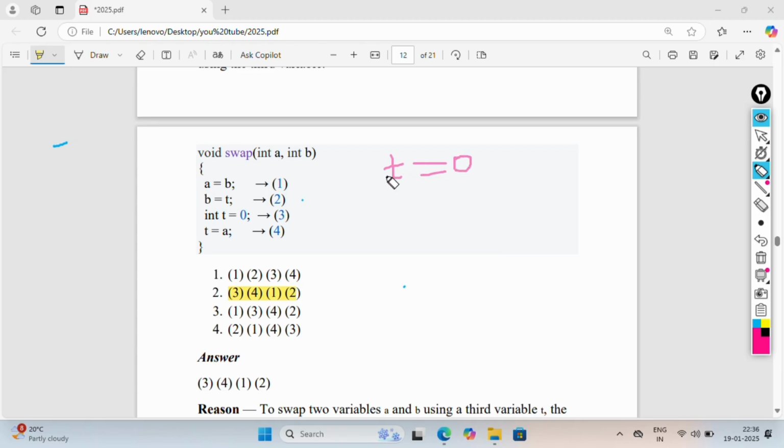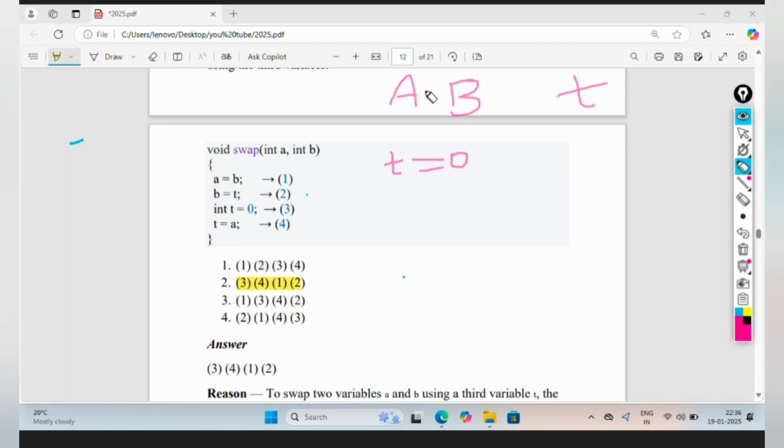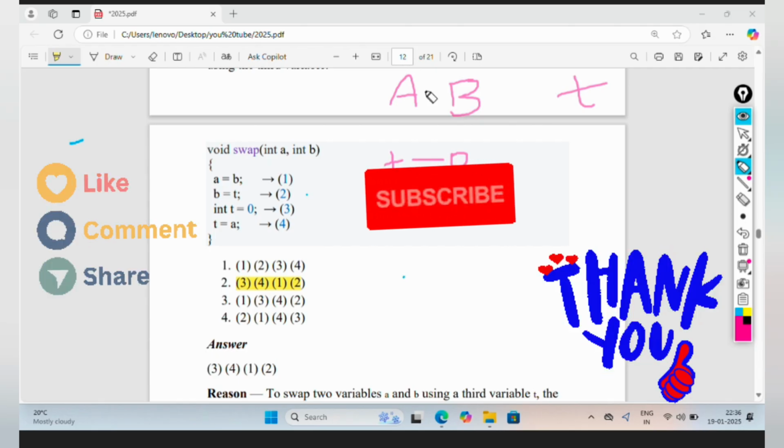Now whatever is there in a, that I am going to store in t. Next, a becomes empty, and whatever is in b I will store in a. Like this I am going to swap. So the correct order is option 2, 3, 4, 1, 2.